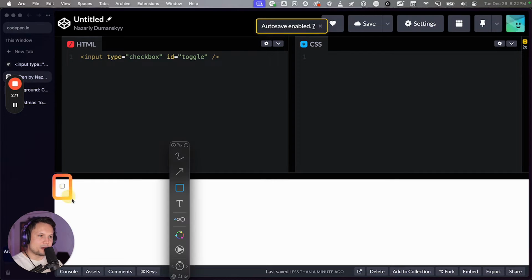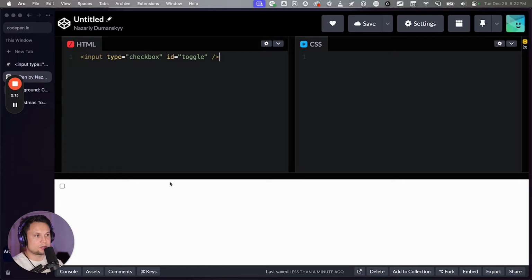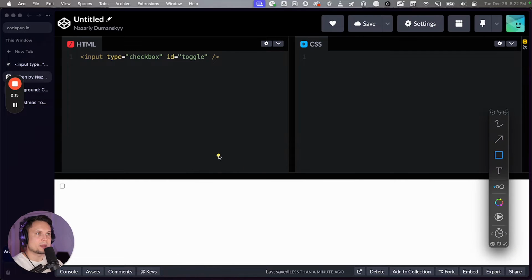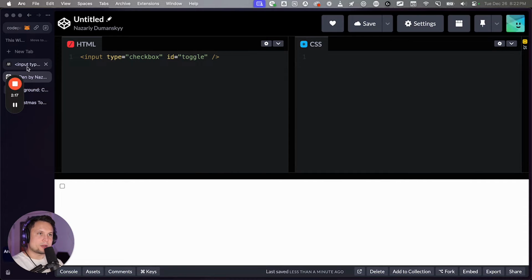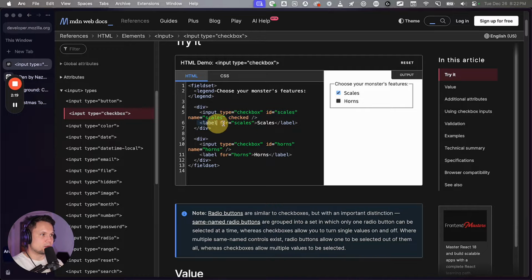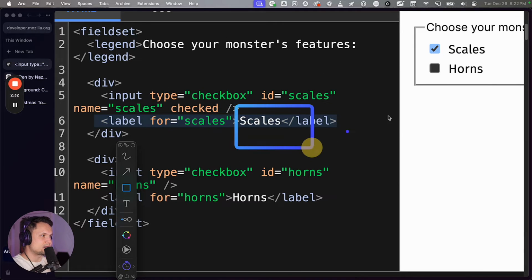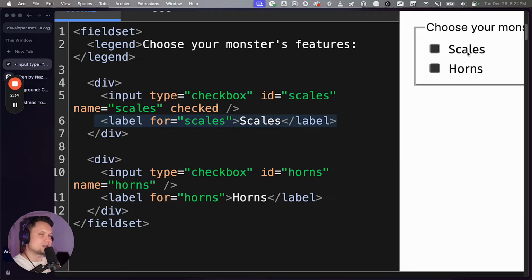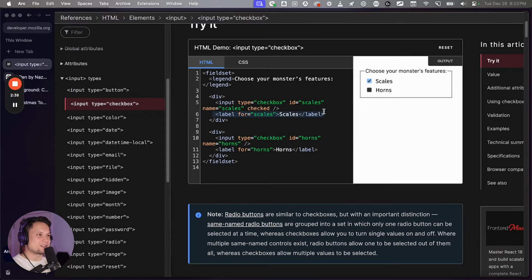How do we convert this into what we actually need to create? Well, the cool thing with checkboxes is that there's something called labels. Labels actually come with checkboxes. They interact together with the checkbox. That is very much default for HTML. If I click on the label, which is scales right here, as you can see if I zoom in, the checkbox gets checked as well. So we can use that to our advantage, guys.